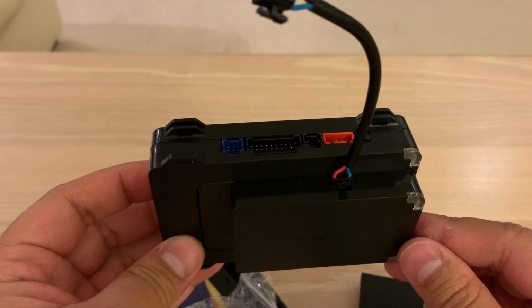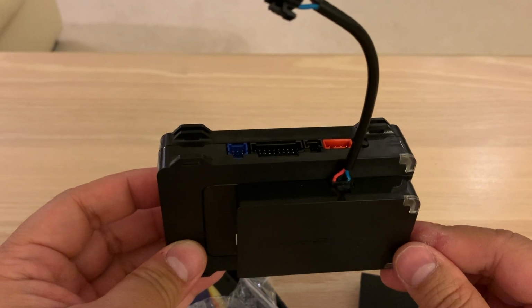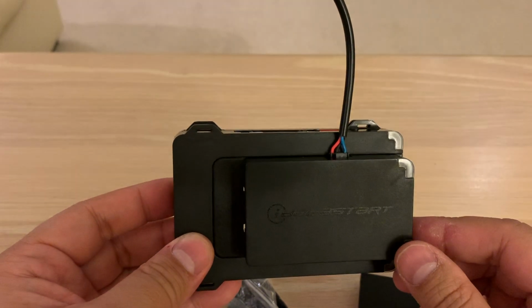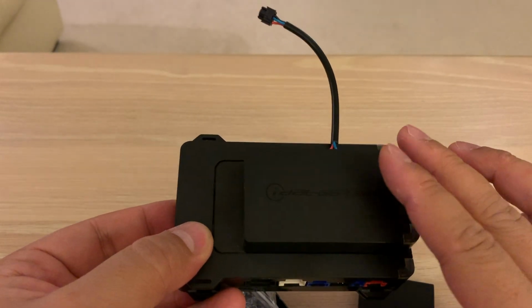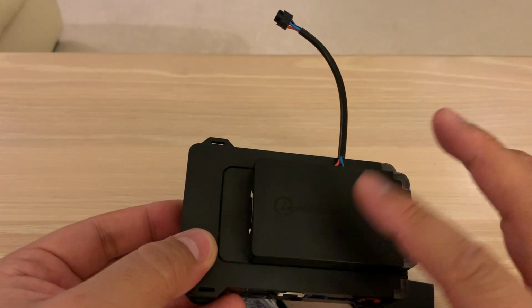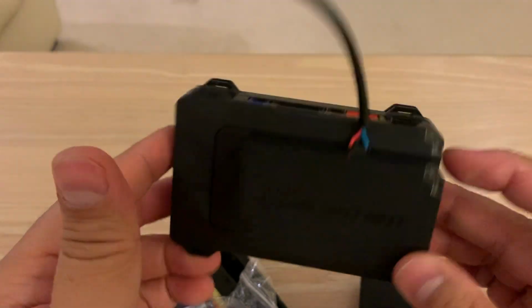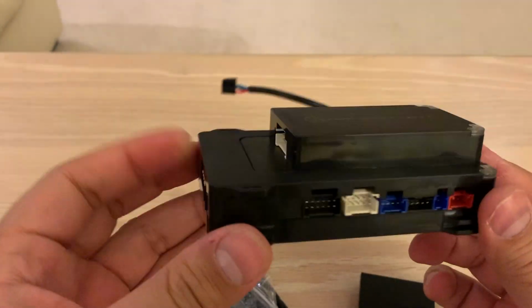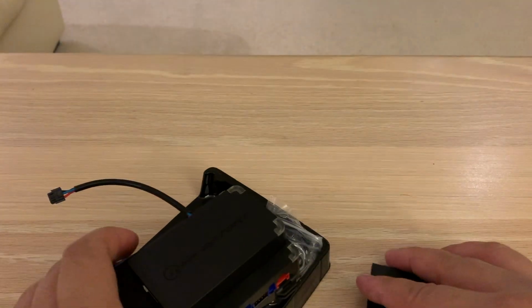I think in order to unlock the CAS, you have to have at least one working key, and that'll unlock the CAS, allowing it to be readable. And so I think the system, once we get it wired in, you put in your original key, it'll read the CAS, clone the key, and then you have to talk to their website and get everything fixed. So this is the module there, and the really interesting thing is, this is the brain part of the remote start.